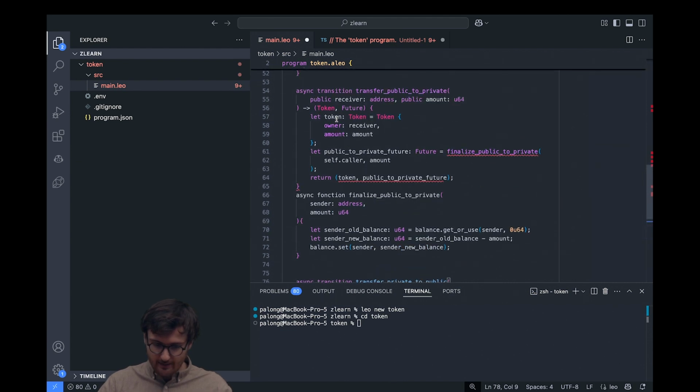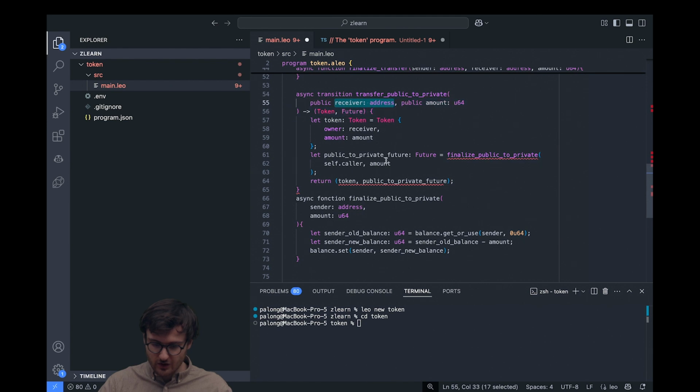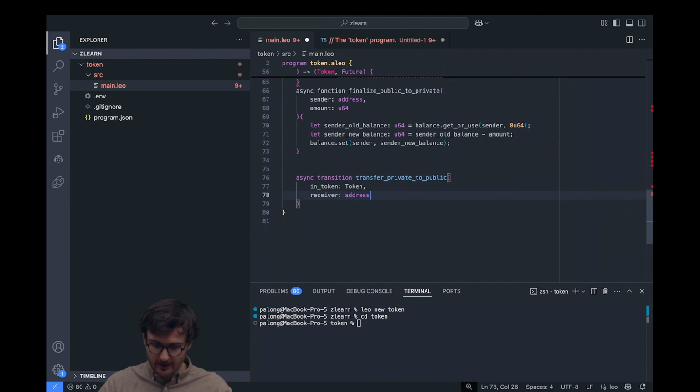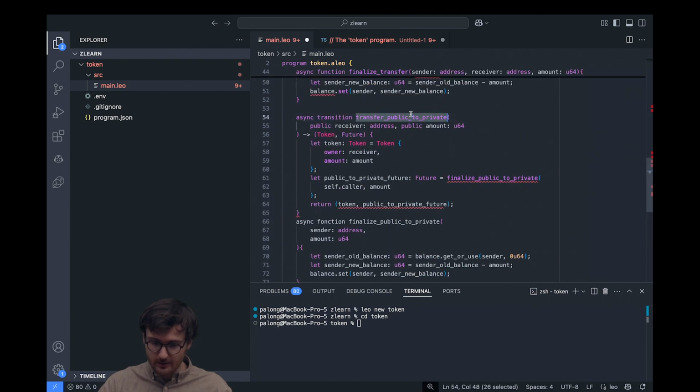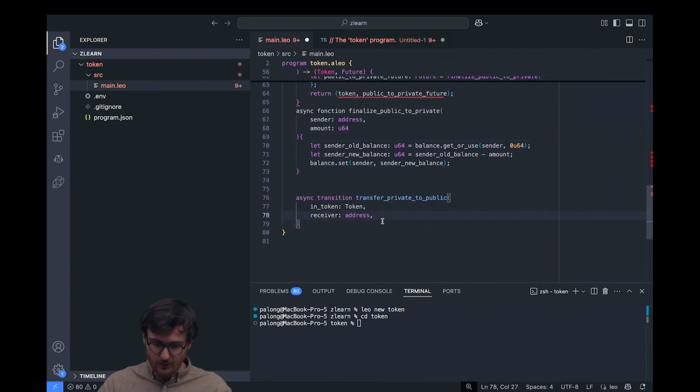And we'll have a receiver as well, which will be public. So sorry, here the receiver was private actually, and here the amount is public because we'll need to send it to the on-chain part of the transition. So here we have a public receiver because the receiver here is public, and we'll have a public amount.